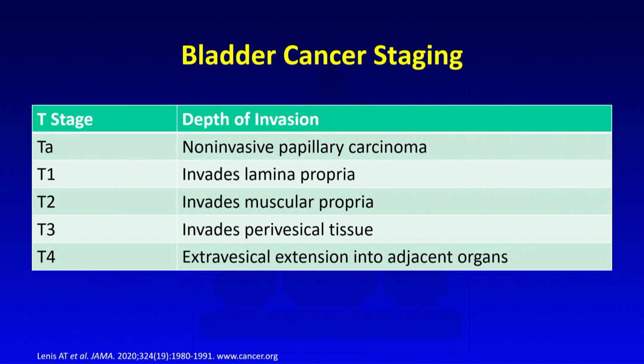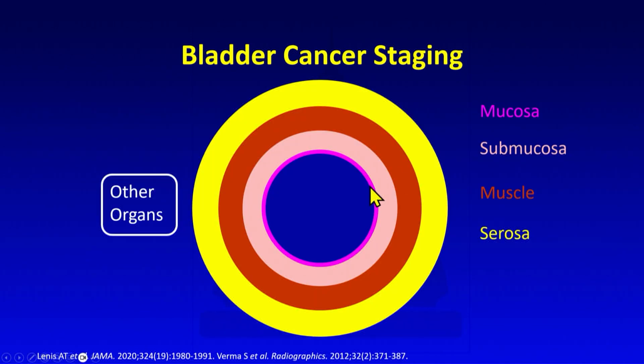But now let's focus our attention on bladder cancer staging. So the T stage is defined based on the depth of invasion, how far into the wall it invades. Let's come back to our schematic. So the Ta lesions are non-invasive and are confined to the mucosa. T1 goes through the lamina propria into the submucosa, and Ta and T1 are considered non-muscle invasive bladder tumors, and they are treated in a certain way. T2 and above are muscle invasive, and the treatment differs.